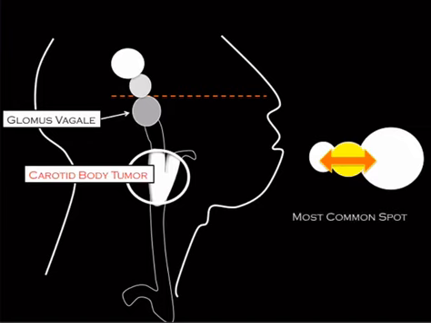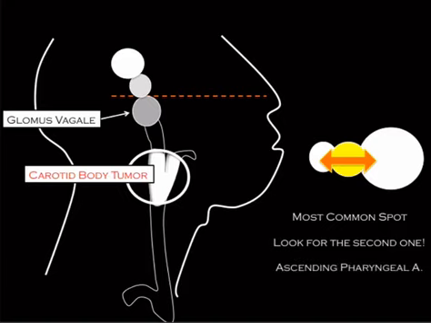And they are often, well, they can be more than one. So just like aneurysms in the head, when you see one, you're supposed to look for the next one. When you see a paraganglioma in the carotid body, you're supposed to look for the second one. That would be a good next step question. Look for the second one, because if they're in that common spot, you're supposed to look. And then the ascending pharyngeal artery, which is a branch of the external carotid, if you're going to try to embolize something, that's where you would hit it.